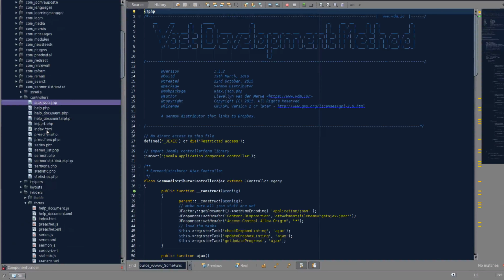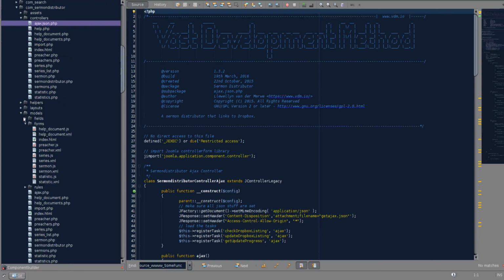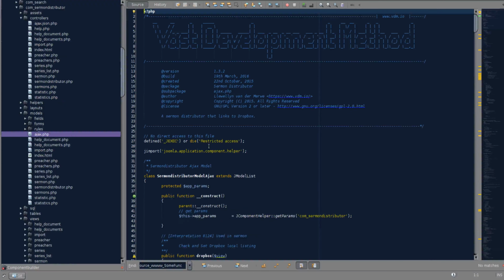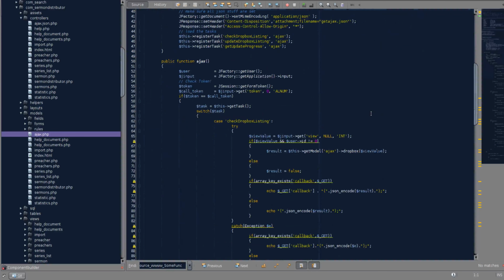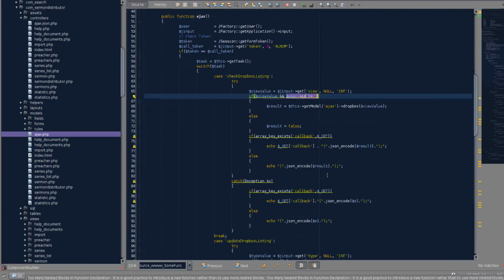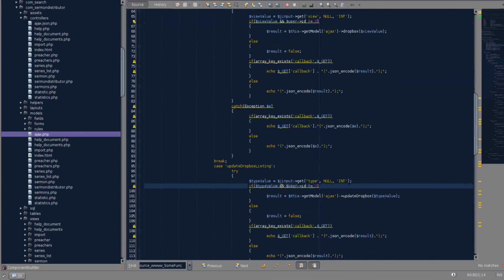And then it has a model, which is called Ajax. Okay, so you have a controller and you have a model. Now the controller is like the gatekeeper. He first does a few checks and balances to ensure that the data is correct, that the token is right, that if you have set this to be validating whether he is a user, then it also checks that there's a user ID. If you have set it that it doesn't require him to be a user, it basically would drop off this validation. I'll show you that in a moment.